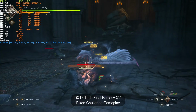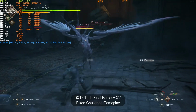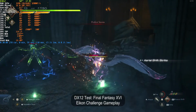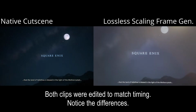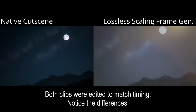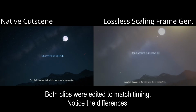And to be honest, if you wanted to, for example, bypass the 30 frames per second lock on the cutscenes in a lot of games, for example, Final Fantasy 16's cutscenes are all locked at 30 frames per second. No matter how good your PC is, the cutscenes always play at 30 frames. So if I use Lossless Scaling on them, I can actually unlock the frame rate to make the 30 frames video look smoother.